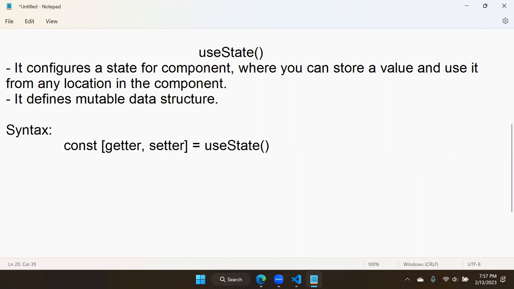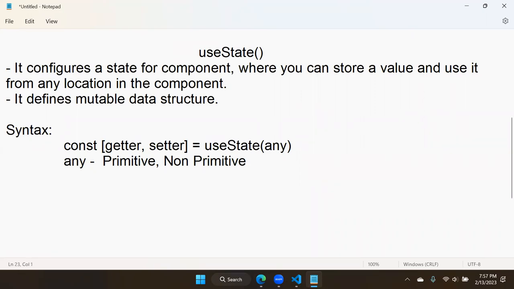And here you can define any type of value. So it can be primitive type or non-primitive. That means any refers to primitive or non-primitive type.